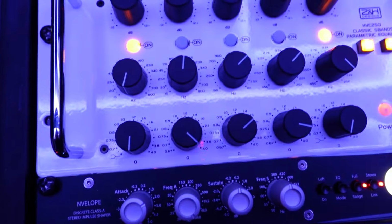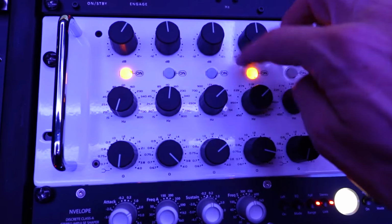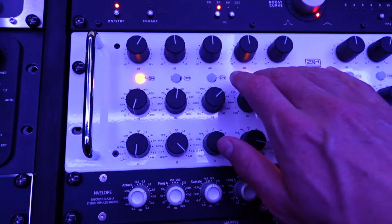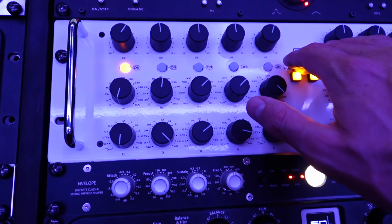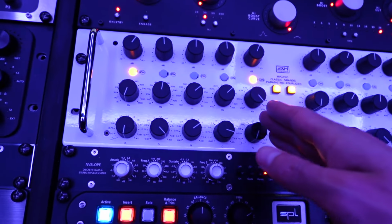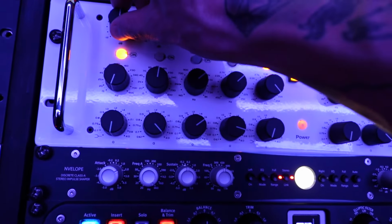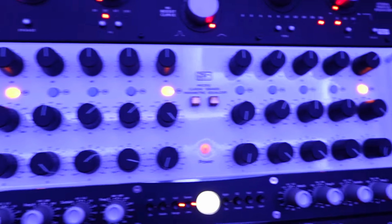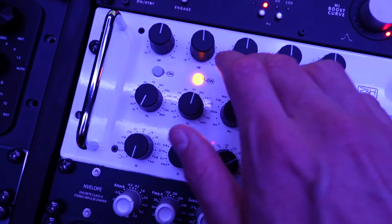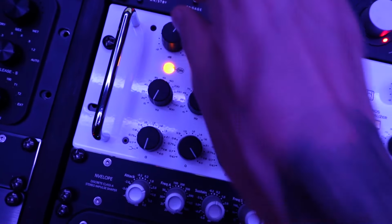So here we have the unit. First thing that caught my attention is the clear lighting that directly shows you which bands are active. If you are in a mixing or mastering scenario and you're looking at your gear and you can directly see which bands are active, then that's a really big benefit. And it helps you to quickly understand what's being done on the EQ. So all bands are switchable, which is super cool. You can just literally only use it for the low end on the mids.